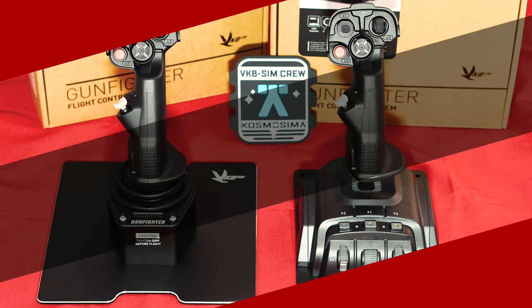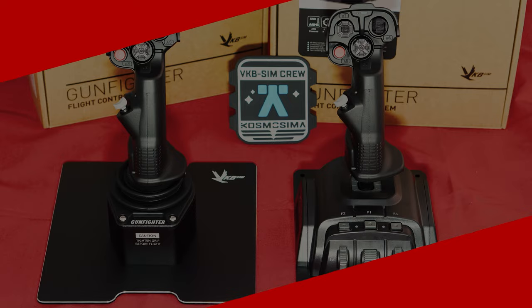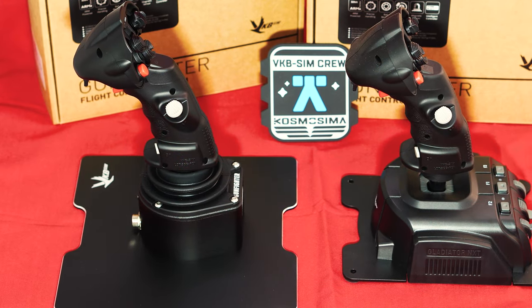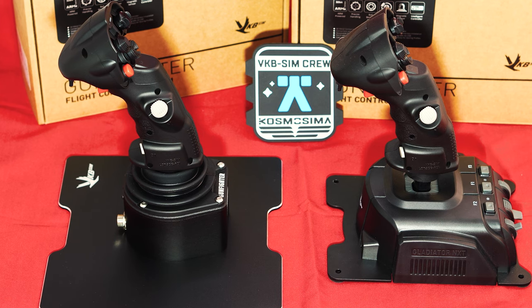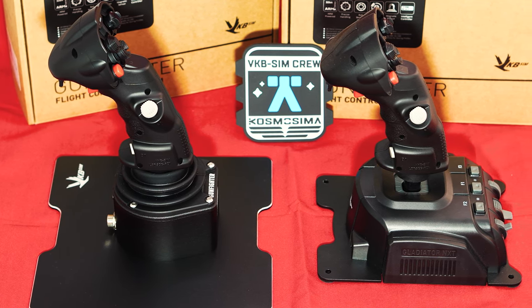In a direct comparison of the Gunfighter Mark III to the Gladiator Evo series, we notice above all the significantly smaller base, with the base plate of the Evos clearly towering over it. In addition, the base of the Gunfighter has no buttons or switching instruments, which limits the possibilities. However, the Gunfighter base offers a much higher quality mechanics and technology in comparison.